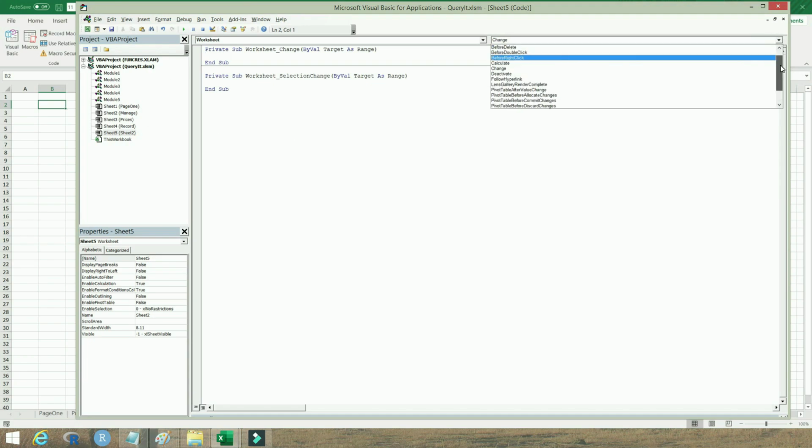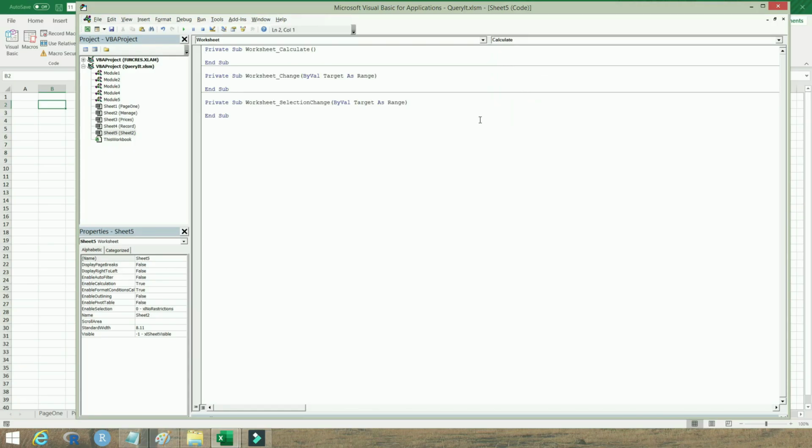And then the third event, the calculate event. So this would be not when someone clicks on the cell or someone changes the cell, but if it was, let's say, a formula in a cell, and now that cell got recalculated, you would specify a specific target address or range, and then execute some code based on that.